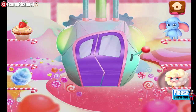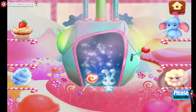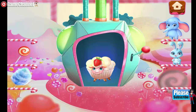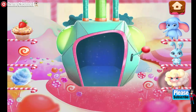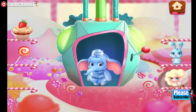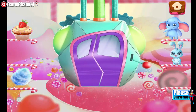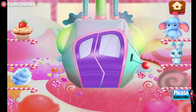What is that machine? So cool. Pull the lever to begin. Another combo. Let's try another combo. Now let's mix them together. What is that machine? Look.